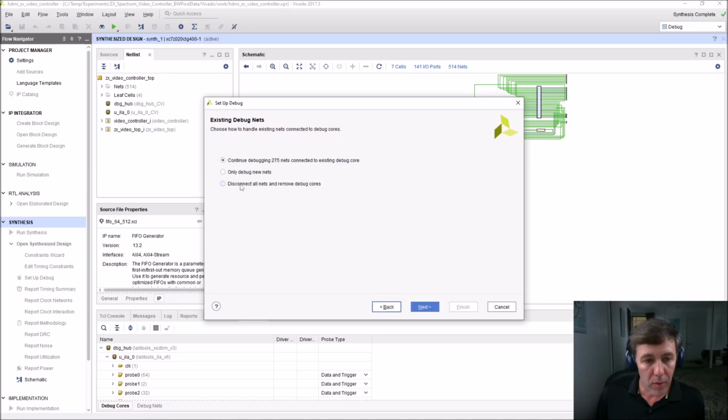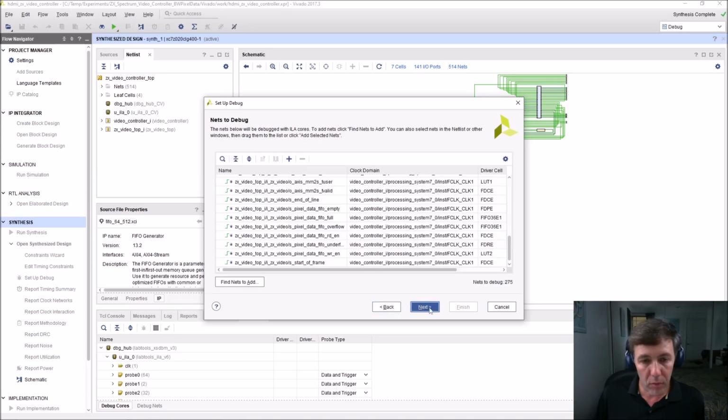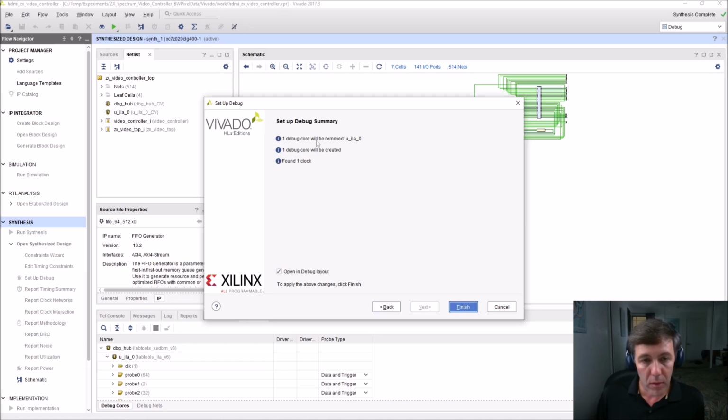I already added them before, so we already have all those signals.